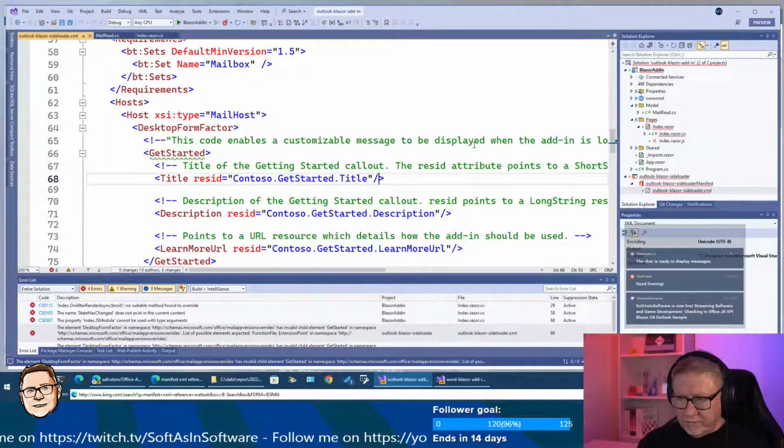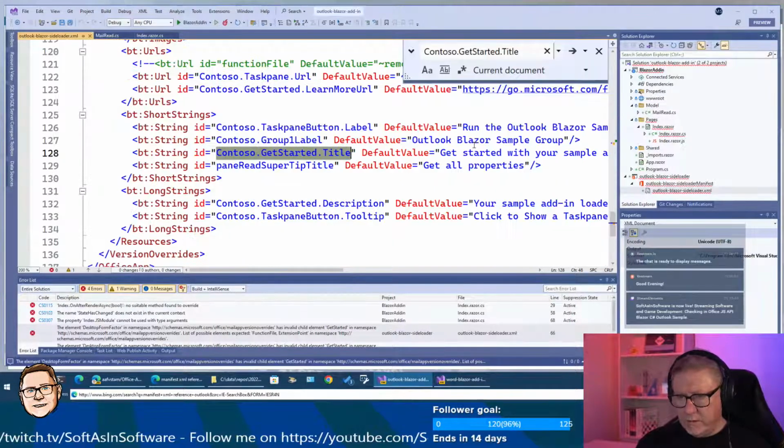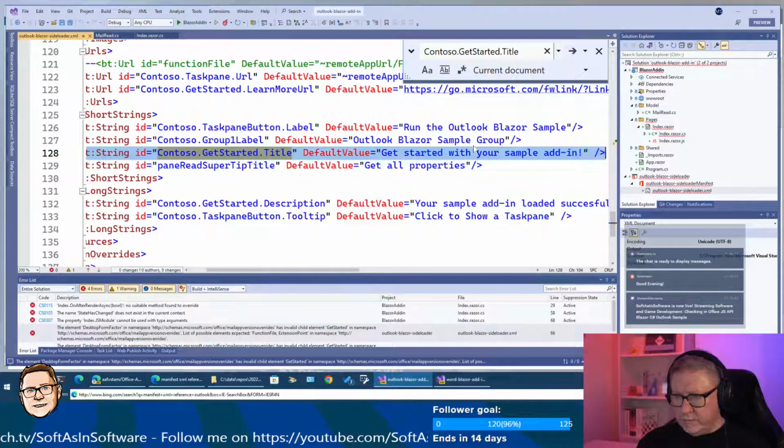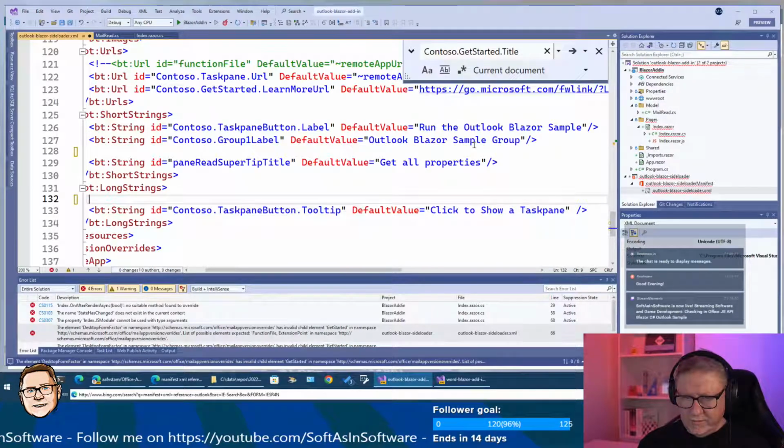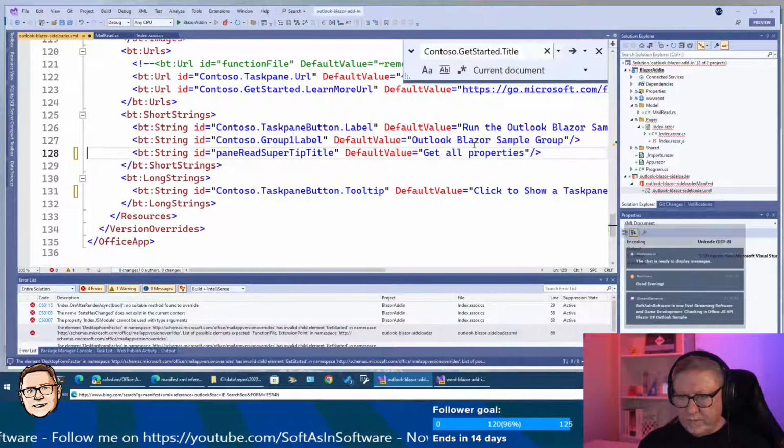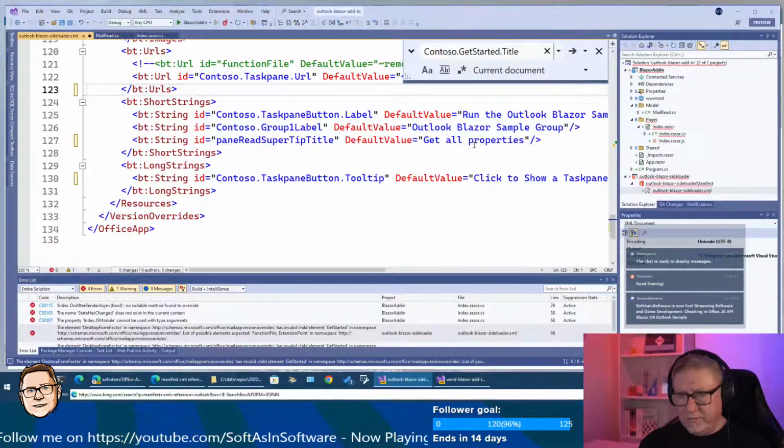Let's first remove the resources there. That's one resource down. Two resources down. And three resources down.